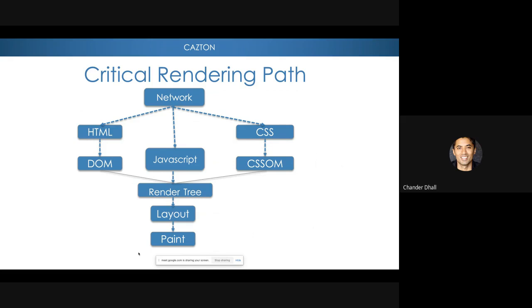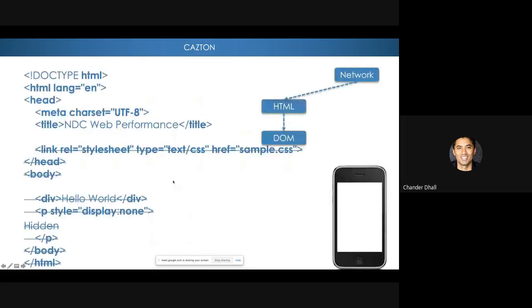Have you heard of the critical rendering path? Well, in short, you know HTML. HTML creates the Document Object Model. We call it DOM. CSS creates the CSS Object Model, which is CSSOM. And then you have JavaScript. Now, JavaScript, interestingly, is blocking. Why does it block? The reason it blocks is because JavaScript has the ability to change HTML as well as CSS. Effectively, it renders the entire tree. So this is where the operation is getting expensive.